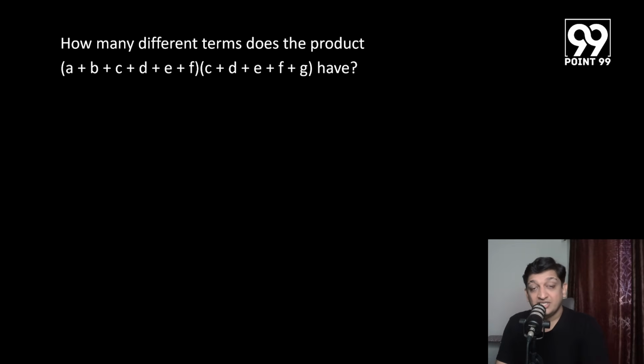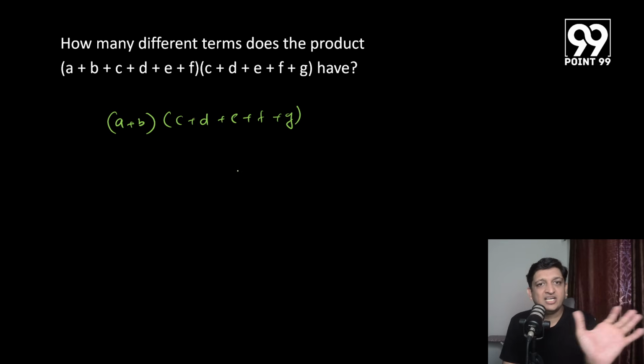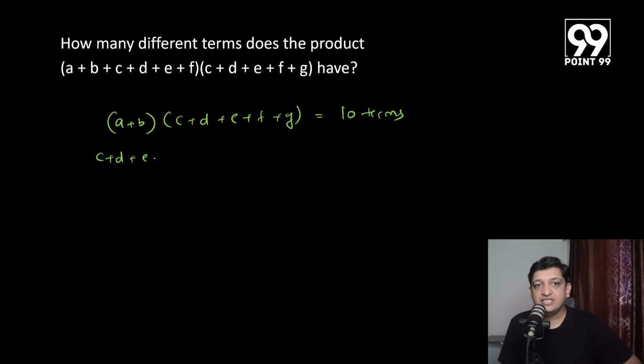manner. So in this context, if you are looking at the expansion, I can say that, okay, let's take A plus B here. And in the other bracket, let's take C plus D plus E plus F plus G. Now this is a clean sequence that we have here. Now this will contribute to 2 into 5, that is 10 terms. And all will be distinct from each other. We also have C plus D plus E plus F multiplied by C plus D plus E plus F plus G. Now this is the remaining part.